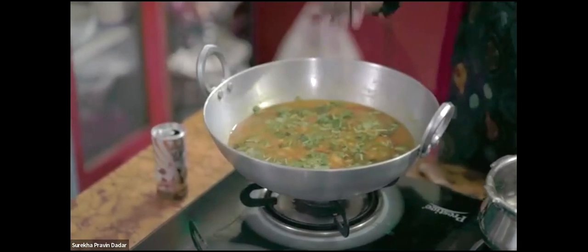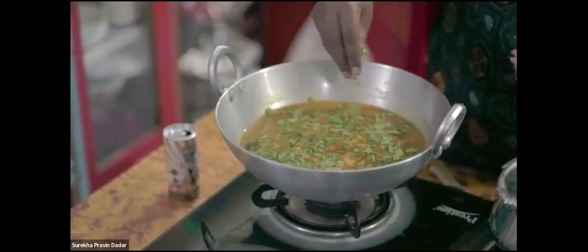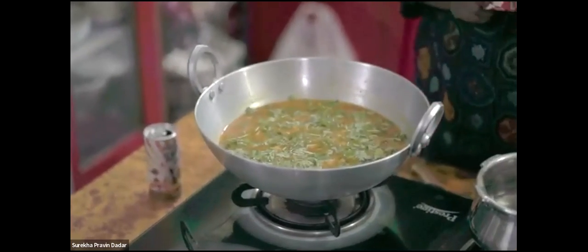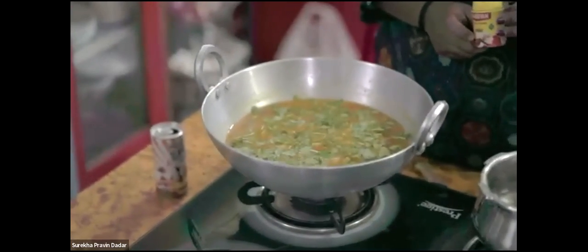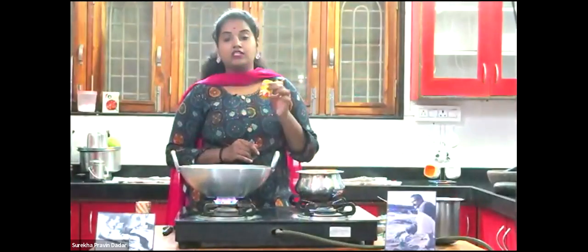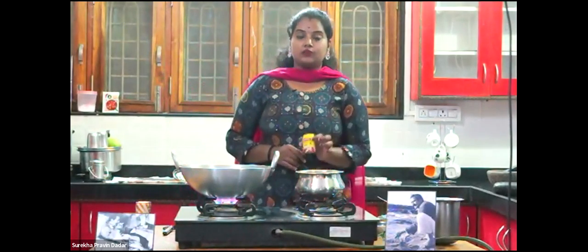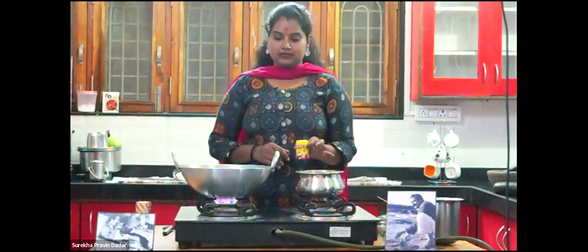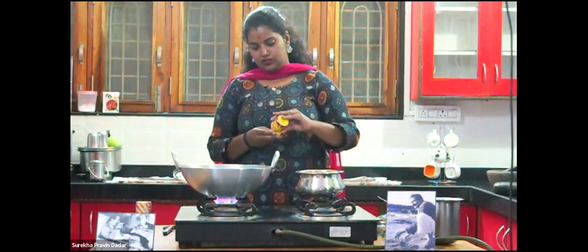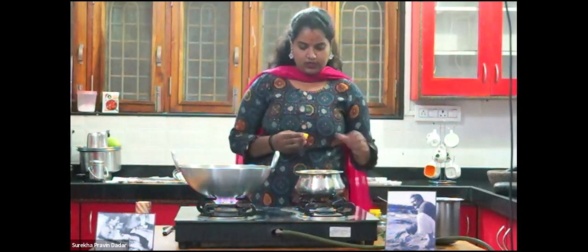So now I'm adding very, very nicely this freshly chopped coriander leaves. Now this ingredient, asafoetida, which you were asking about, I'll be adding at a much later point because this gets evaporated very easily. But I have already added it while boiling the pulse. Just a pinch is fine. I'll show you. After this is nicely boiled, we'll cover it.